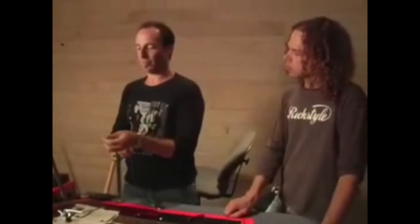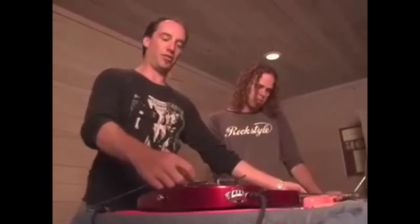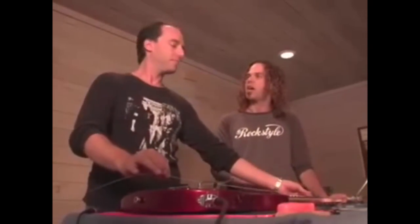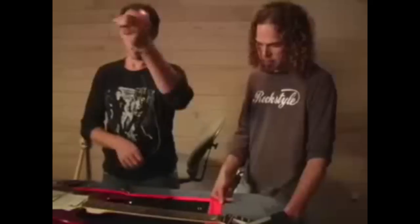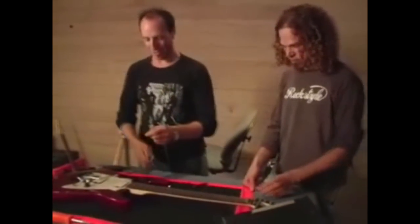Absolutely. So there's two schools of thought on how to thread these strings. Some guys like to thread them with the ball end up at the headstock. They get it up here and just clip it right over the fine tuner. The ball end sort of suffices as an alternate to tying a knot in the string post. Exactly. But today we're going to do it the old school way, how we did it when we were kids.